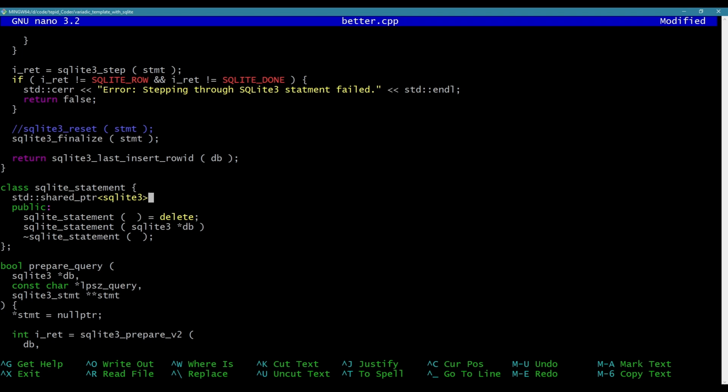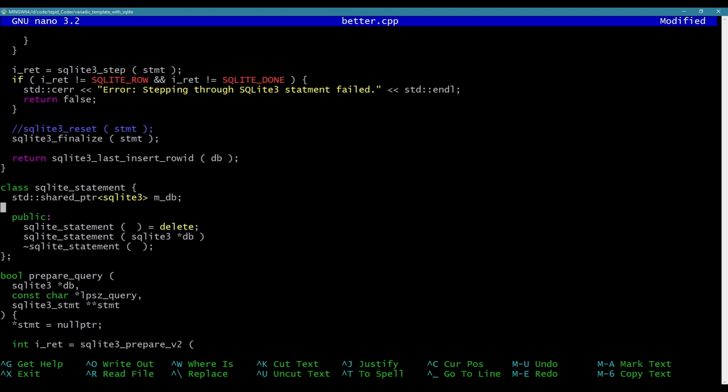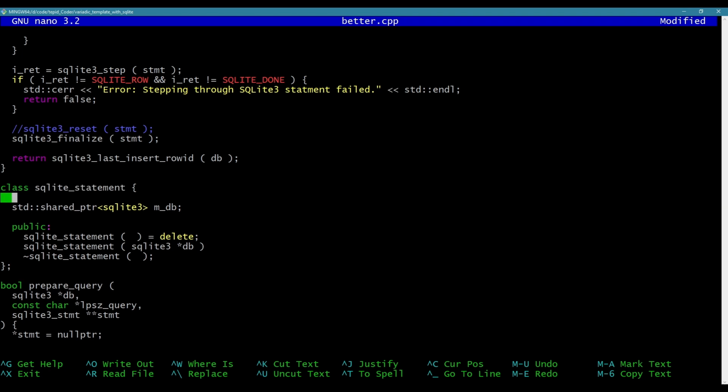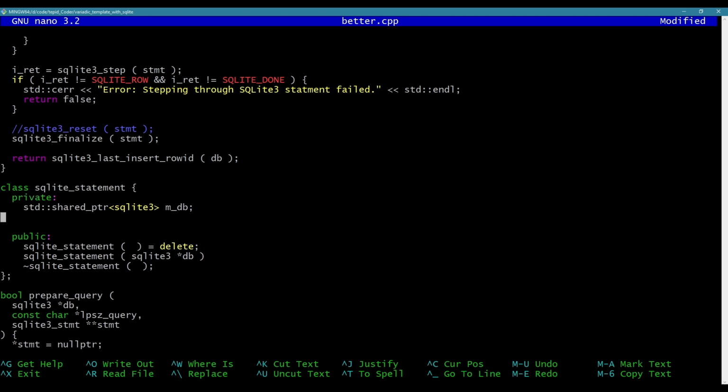Yeah. I kind of like that better, because then even if the database goes out of scope, this shared pointer will keep the database alive so it can actually be used. Guarantees defined behavior later on. Oop. Come on, private. And we're going to do SQLite3 statement. Okay. Make it invalid by default.